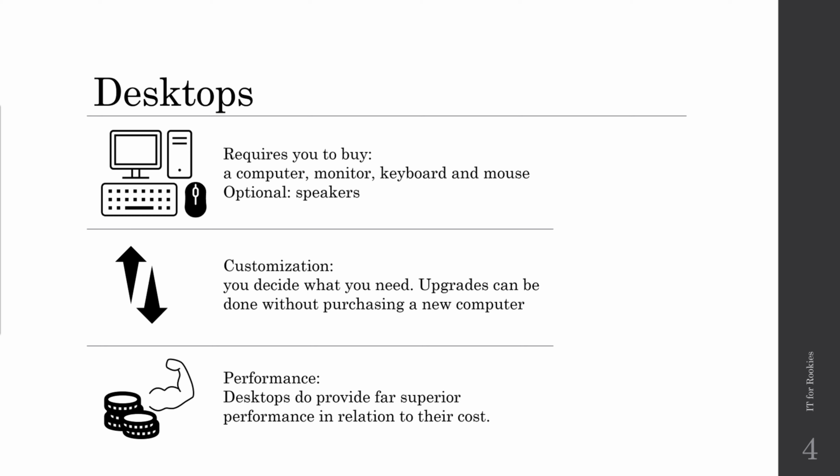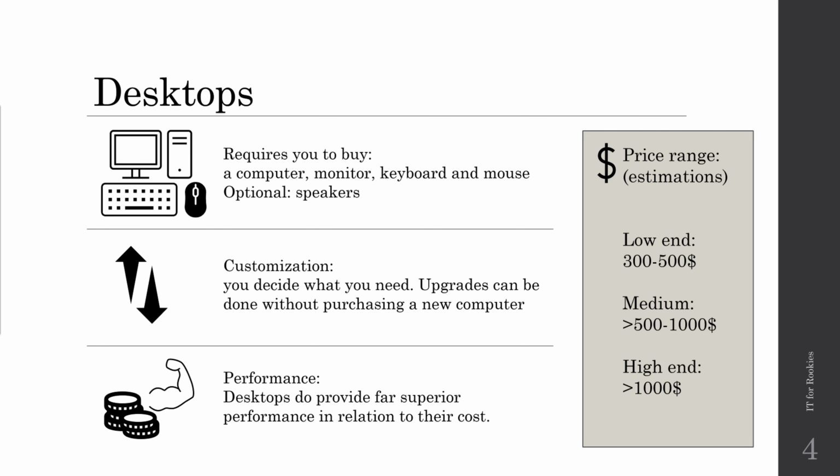So now the last question that remains is what this translates into in a real-world scenario. Therefore, I just picked three different price ranges. All of them are obviously estimations of what quality you can expect to get. First of all, we have the low-end category, and obviously those are the least powerful PCs and also the least desirable. But the advantage is that they are really cheap. The range on these types of devices goes between 300 to 500 bucks if you purchase them new. Also, please note that if you purchase a complete setup, it's usually more expensive than purchasing everything separately and putting it together yourself.